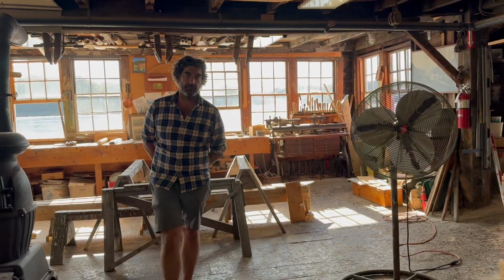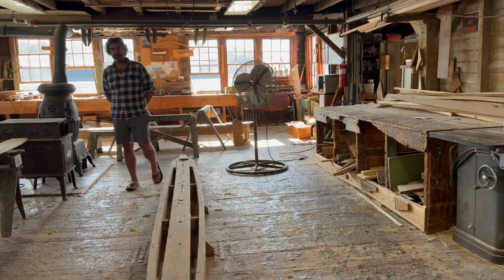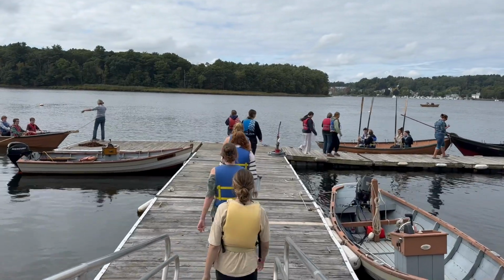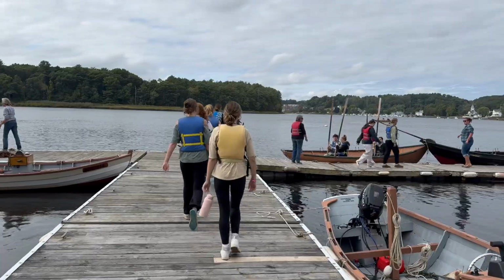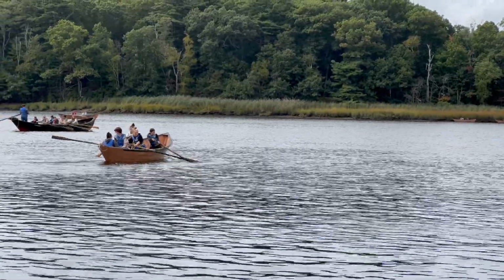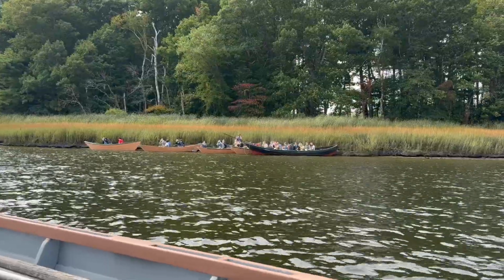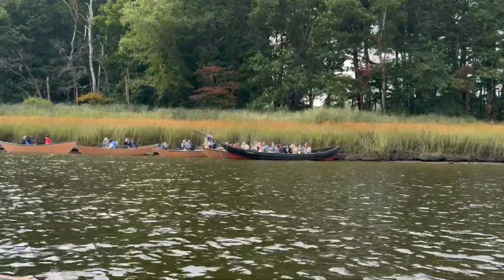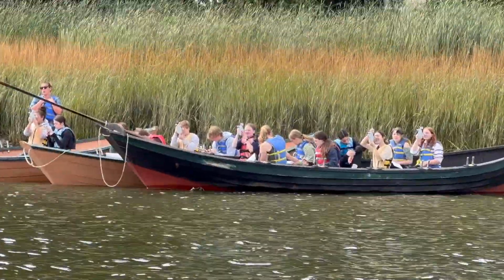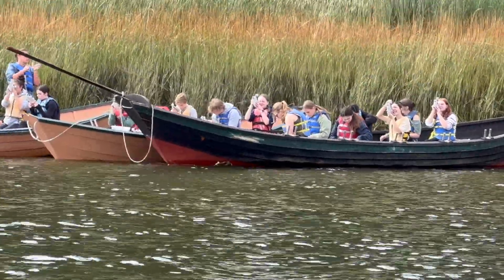But what's happened here? This morning, there was a Dory here. Now there's not. We launched it today for our Math on the River program. So several classes from Amesbury High School come in for a Math on the River program, which involves rowing in the dories, but also using sextants to take angles that the kids can then take back to school and learn applied math and trig. So that's a program now that's been going on for more than a decade. And the kids look forward to it every year.